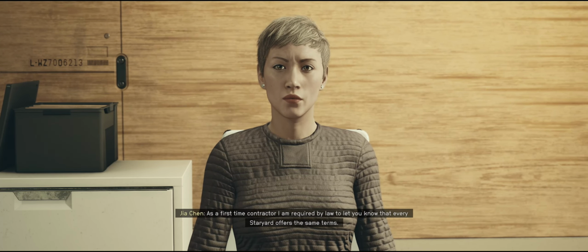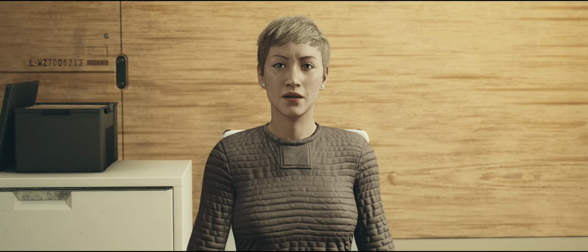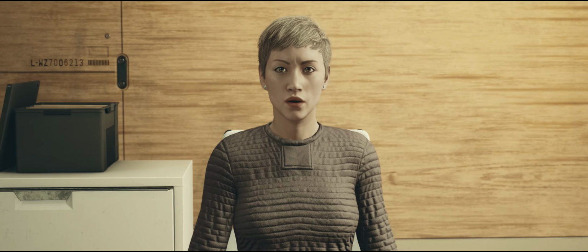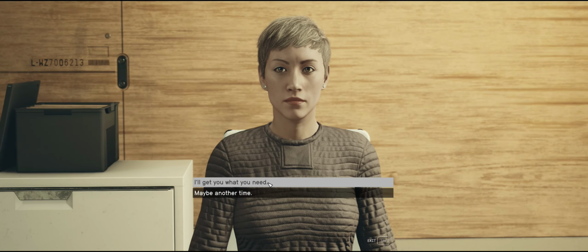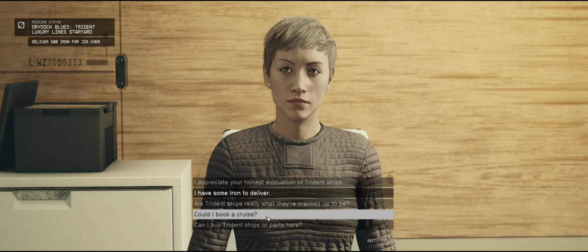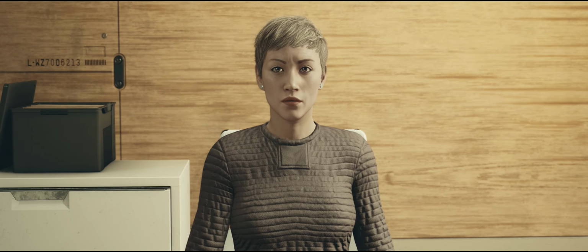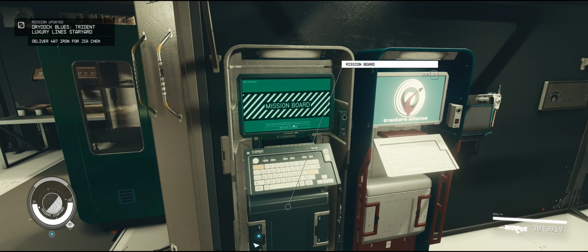As a first-time contractor, I am required by law to let you know. But obviously, depending on your cargo hold size, you may need to make some. So what we need, iron. Need a small shipment. 500 iron. Let me see your map. We'll unload that from your ship. Okay, I need more iron here. Okay, marvelous.